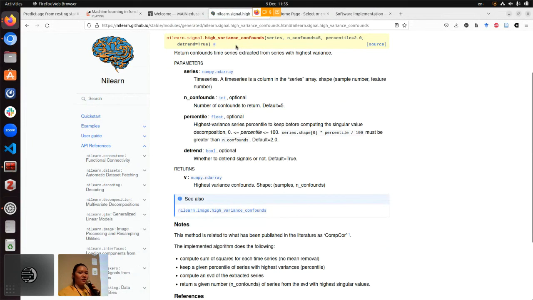What it does is it finds the high variance, it creates a mask on your data first, and highlights the voxels with high variance, and then extracts all those signals and does a principal component analysis, and uses that to approximate the noise in your whole data and then regress that out. So this is another way of doing it, usually if you don't have the confounds provided with the data.